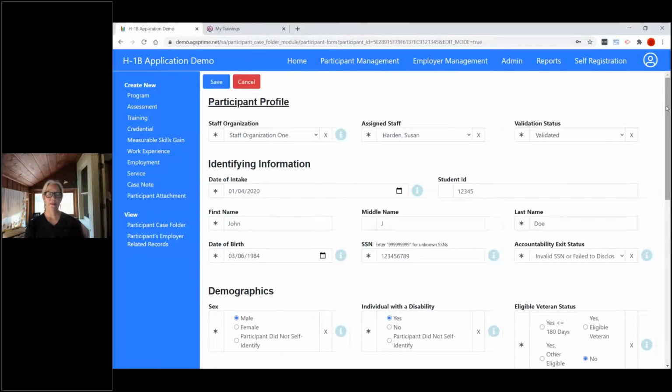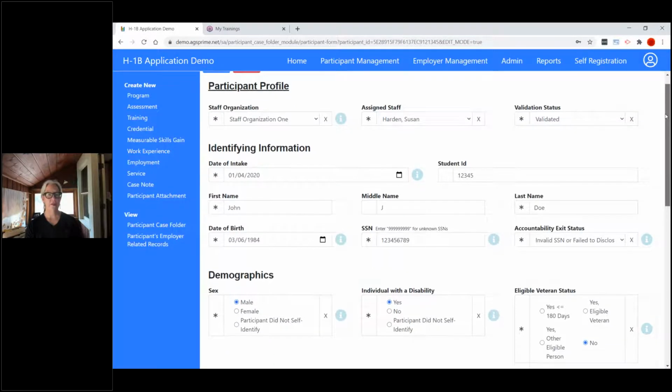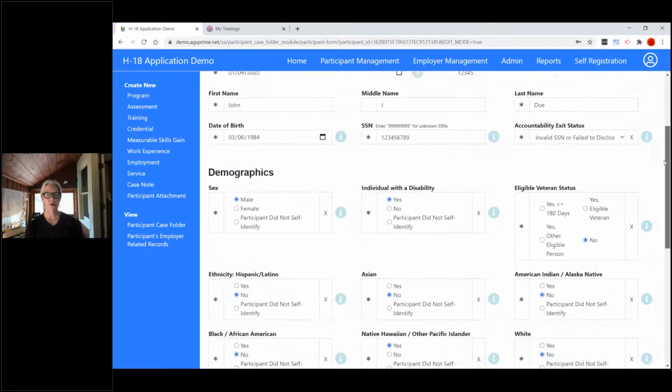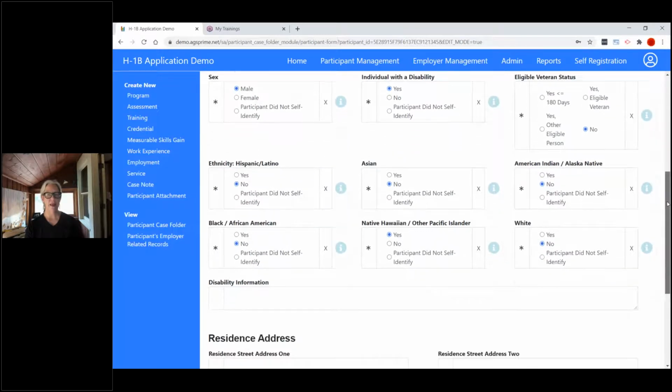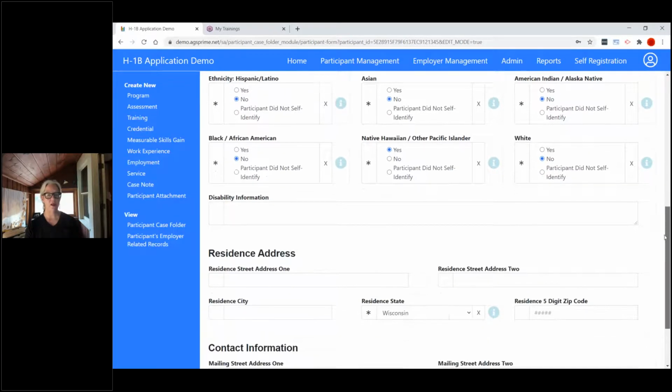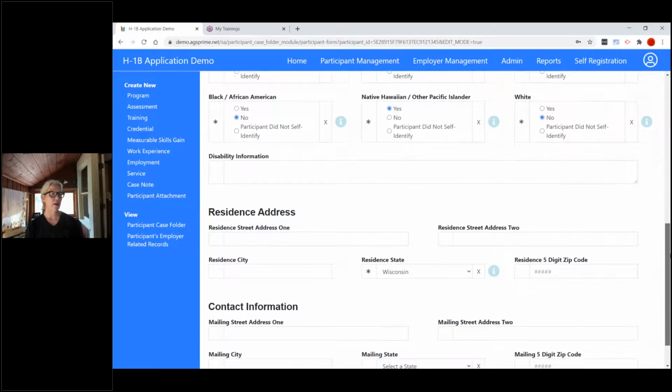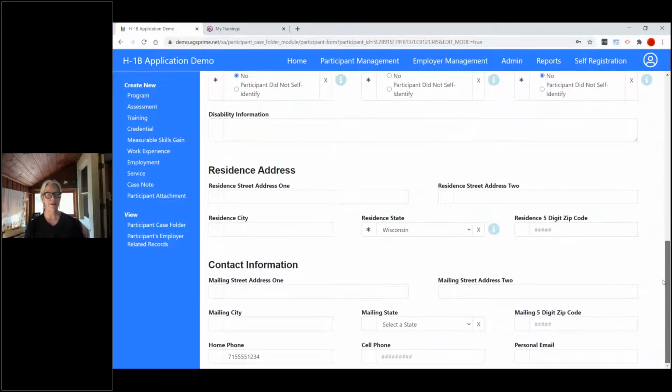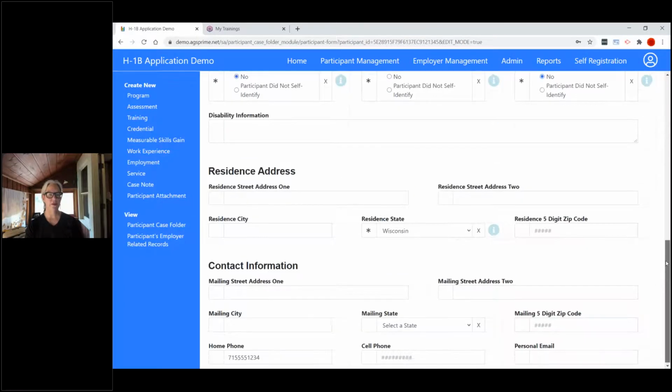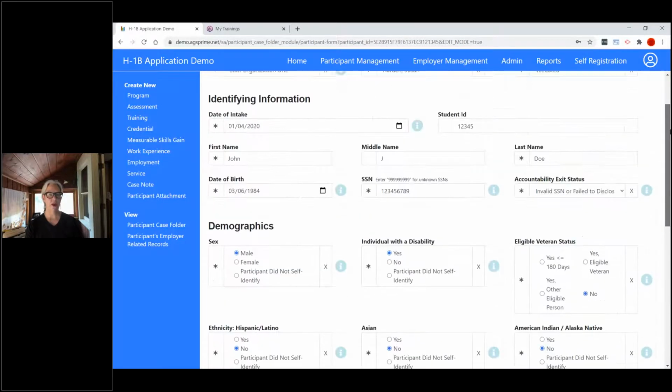So when I look at these documents, we begin to see the data collection process at its best. We have put together forms, again, collecting data in a case management process that also provides you compliance, plus some ability to sort of color outside the lines a little bit. We know some of this information is not federally required, but having supported these kinds of grants for so many years, we know that there are other types of information that our customers really want to keep track of.